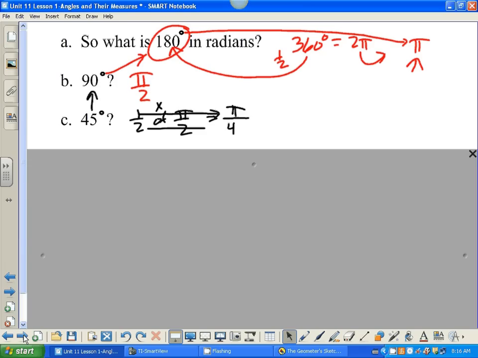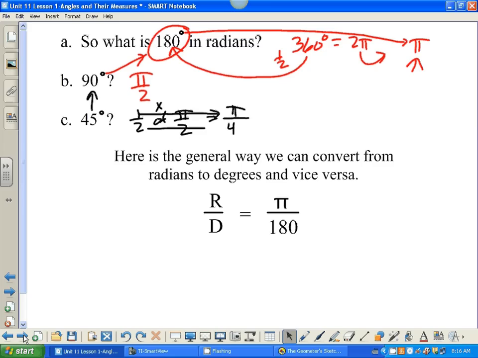The problem is, if I asked you what is the radian measure of something like 37 degrees, what the heck are you going to do? You can't keep taking half and a half and a half. So I'm letting you know that if you look in the book, it will tell you to take something and multiply by pi over 180 or 180 over pi. Maybe that's what you remember from last year. It is not wrong. This is okay. What I find is that students forget when they're supposed to multiply by pi over 180 or 180 over pi.